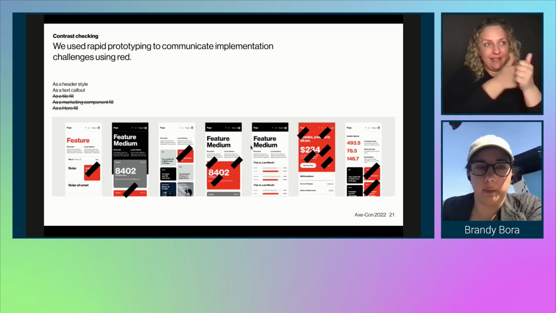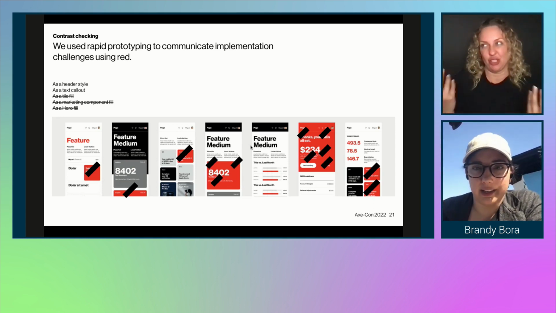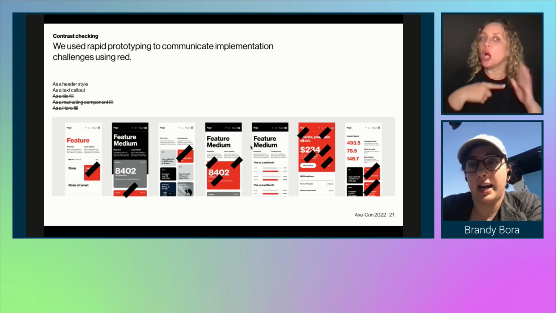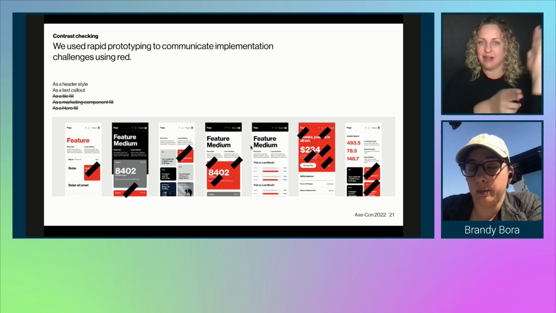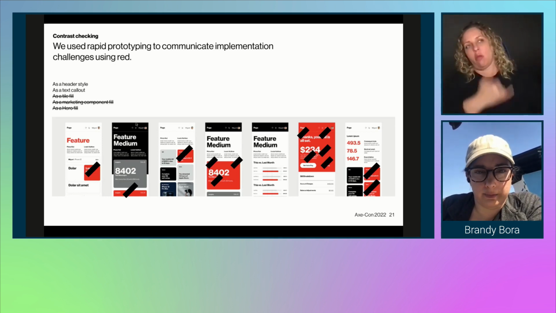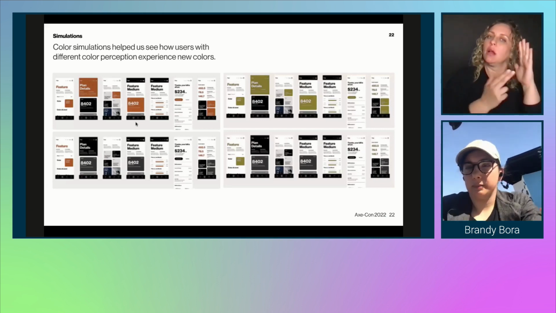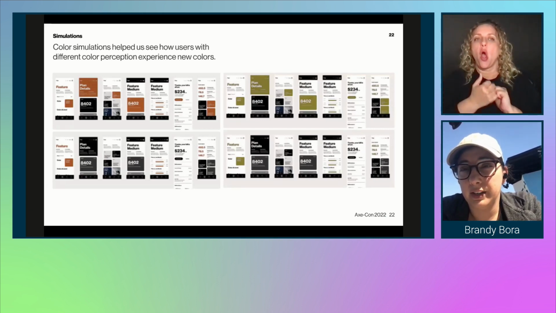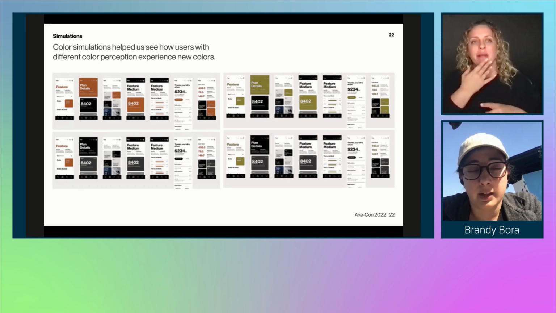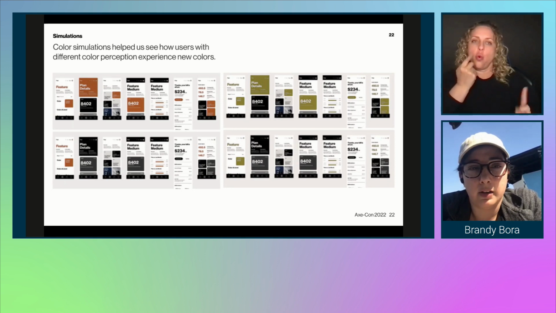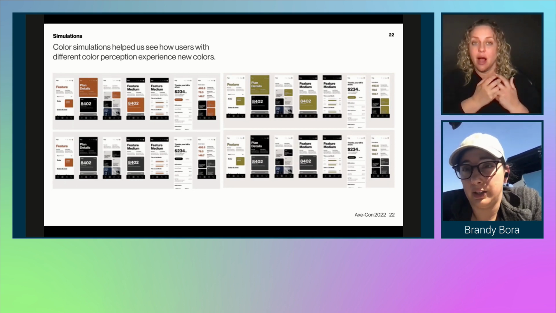This was very helpful above just saying, oh, hey, that color is not accessible, but showing different types of designers how it could be problematic rather than just calling it out. Here we made some color simulations to show how users with different types of color perception would perceive that color in practice, so that our partners could understand, hey, do we still want to do this?